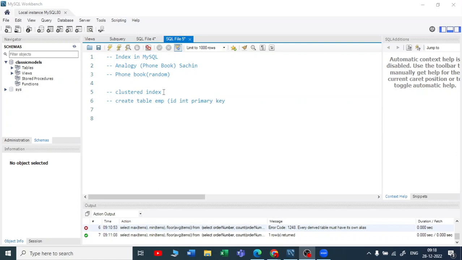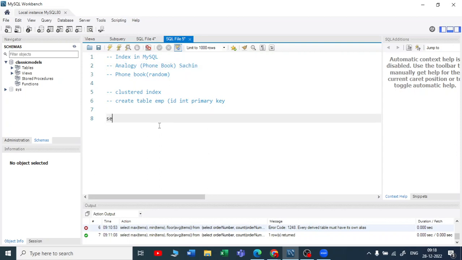Now let us imagine that there is no index and you want to find Sachin's phone number in an SQL database. You have a database with millions of records, and you want to find Sachin's phone number. In SQL, when you are working on a database, it becomes simple. I can write a query to find Sachin's phone number, whether it has a proper index or not.